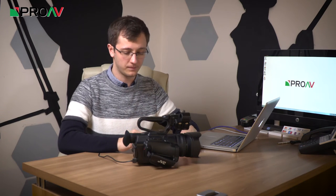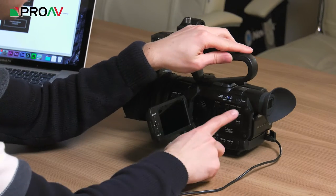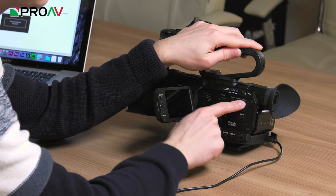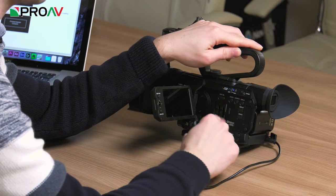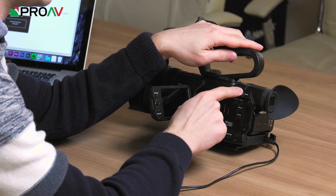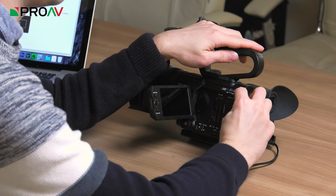The camera should be off. So now with the camera off, this might be quite hard for you to see on the camera there, but you want to hold down Zebra 5 and mode together. So you want to hold them down together like that, and then you want to turn the camera on while you're holding them down. So that's Zebra 5 and mode, hold those two together and turn the camera on, which I'll do now.